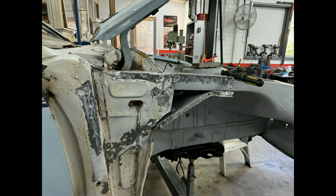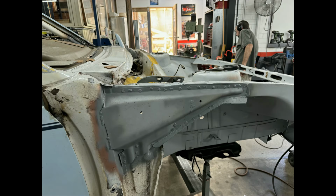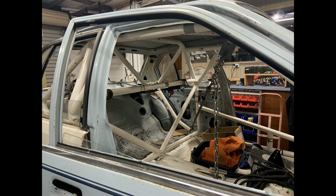And they're the bits that we've just been hammering and welding and making lots of noise and grinding dust and so on. The original section's fitted back in again and creating a huge amount of strength for the car, and the forward section being welded to the bulkhead. And there's the repaired bulkhead on the passenger side, looking really good.